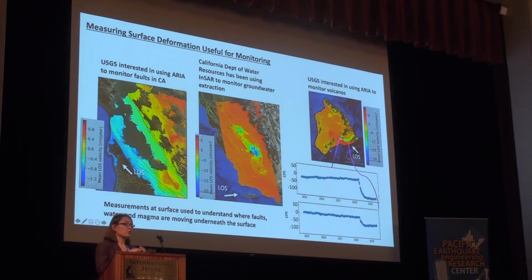Going back to monitoring surface deformation, we've been working more recently on automating the production of surface deformation data using a satellite that the Europeans have launched called Sentinel-1. And these are just some examples of some of the results that we have from this automated processing that kind of shows you that you can see how the ground is moving in areas that might be familiar to you. So we've got velocity across the Bay Area, and you can see the change in the velocities across different faults. So this type of technology can be used to map slow fault creep.